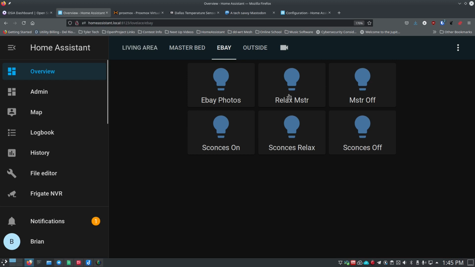And then at night we want to relax a little bit. We take those lights to a warmer state. The sconces the same way. We have a couple of sconces on the wall. And I'll get videos and pictures for all of you guys to see what's happening here. And we'll talk about this.